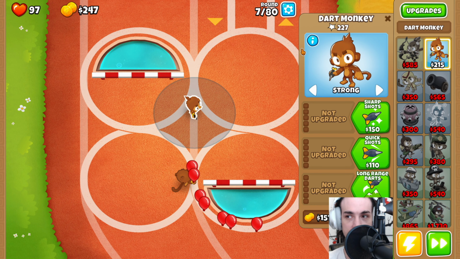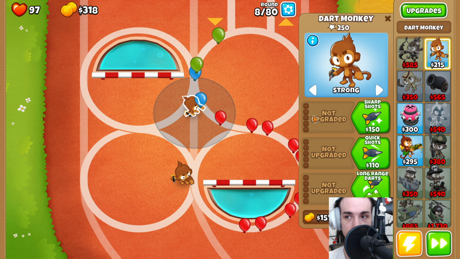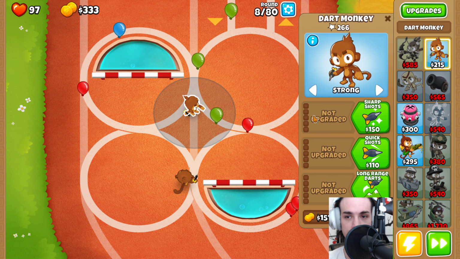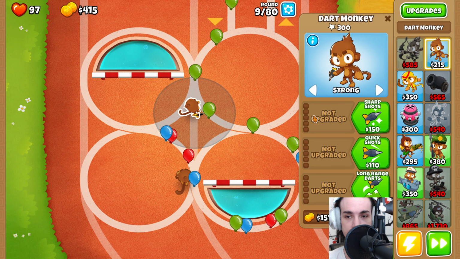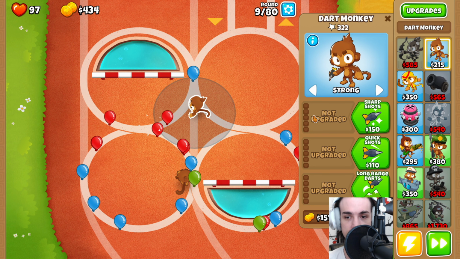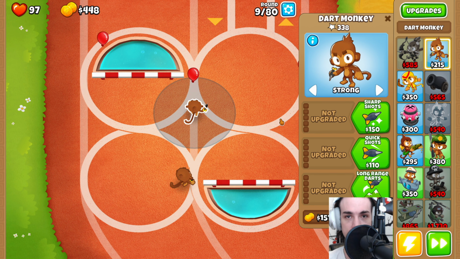And with these 2 dart monkeys, we're going to be able to get Quincy down on round 10. Quincy on round 10 with no monkey knowledge is a pretty good feat. And not having to get a 3rd dart monkey is always good too. Dart monkeys are great in the early game, but they just don't scale. So anytime you can buy 1 less dart monkey, it's a win.